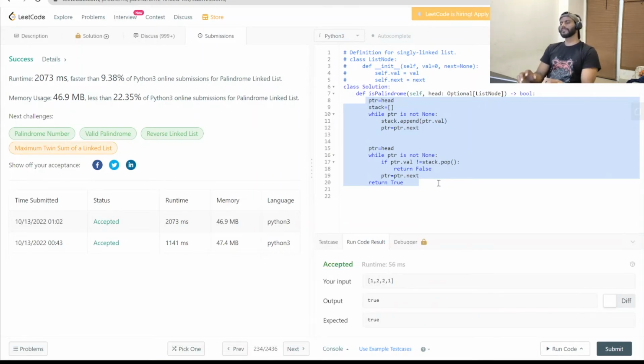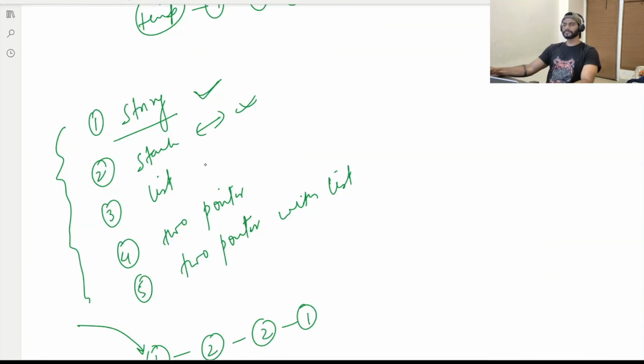So basically what we are doing here is we are adding the node values from start to end in the stack. Because in the stack, the topmost element is holding the value of the very last node, and the second topmost is holding the value of the second last node. So we are again iterating the linked list from the start and comparing with the stack topmost element, which is holding the last value. Here we are comparing the first element value with the stack topmost, which is the last one. If they are equal, then it's okay. And if it is not equal, it means it is not a palindrome, and it will simply fail the condition. So that's all for this problem with the help of stack. I hope you understood this problem with the help of a stack data structure.